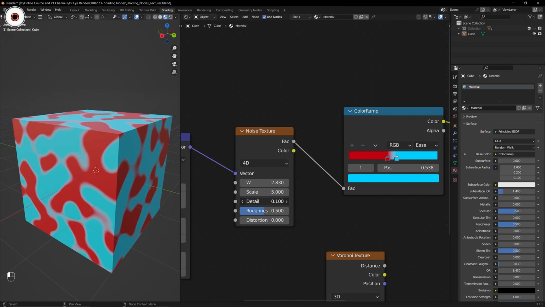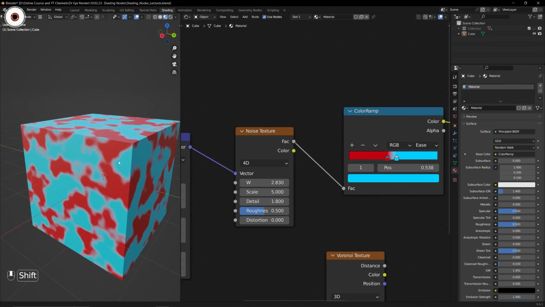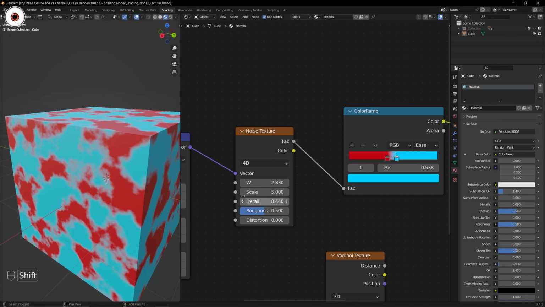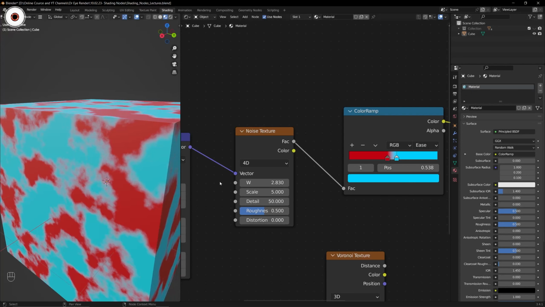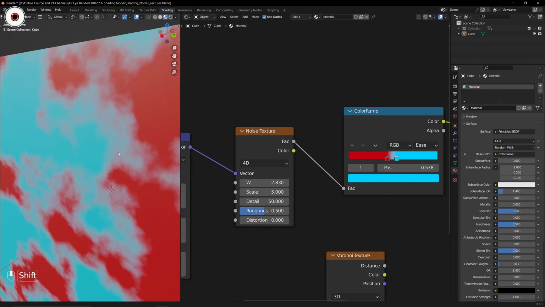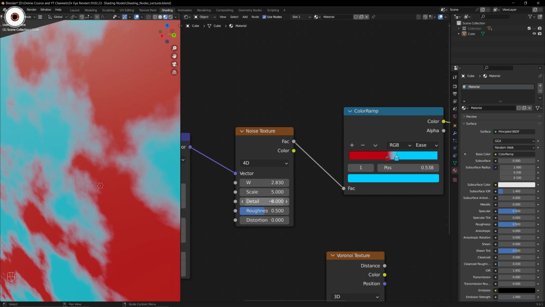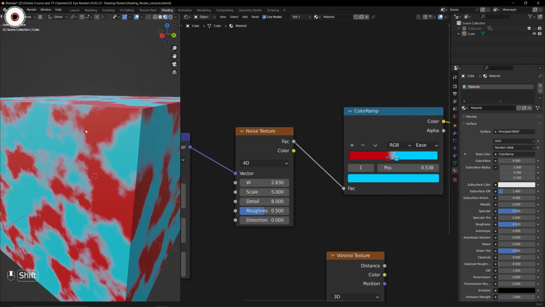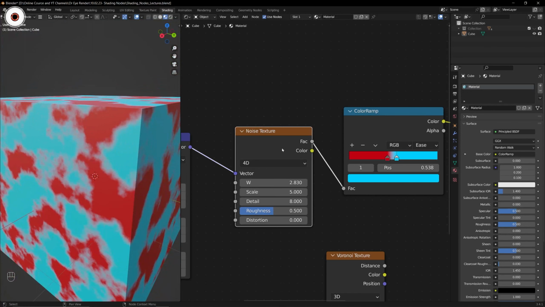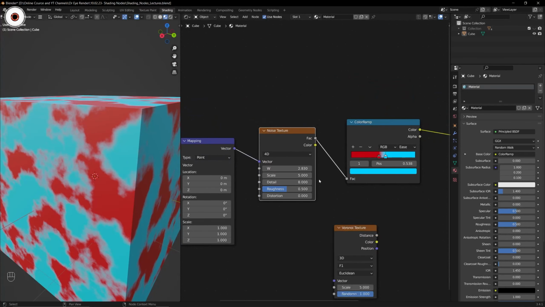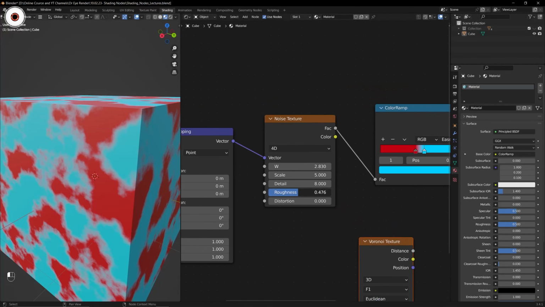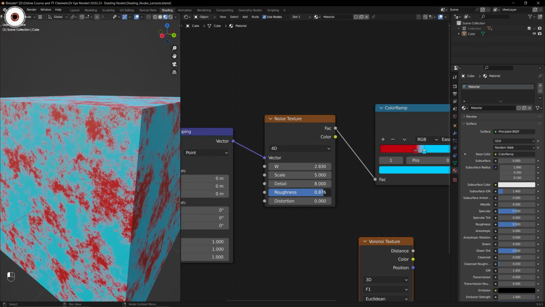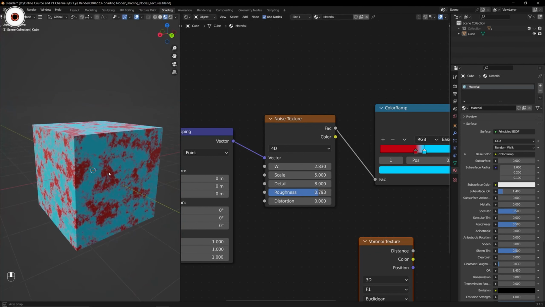So under the detail, we can increase this one so that we can see the detail, all right? So the maximum, I think 8 is there. We can increase it up to 50, but there is no difference, right? So 8 is the maximum value, and there is also a value of roughness, right? The same thing is over here also, the scale and roughness. We will talk about that later. And we have the roughness value. It is creating some type of effect, right?